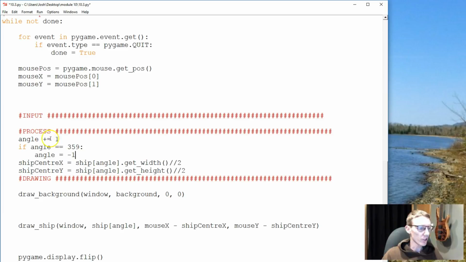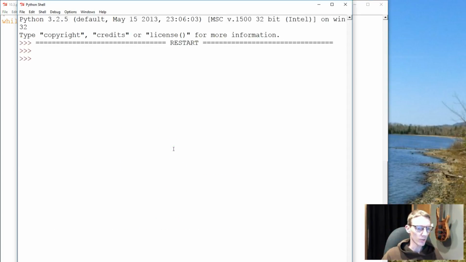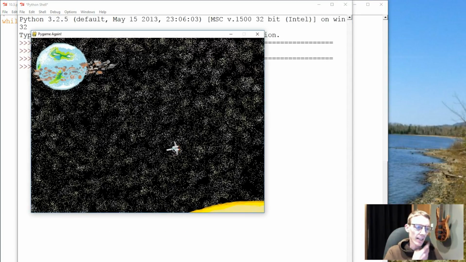So whatever ship picture we're looking at, whichever rotated one, we're going to get the center by just looking at that picture, finding out its width, and dividing it by 2. And that's how much we're going to have to offset our picture from where our mouse is. So when I run this one more time, you can see it's rotating very nicely at the center there, rather than flopping back and forth as it goes around.